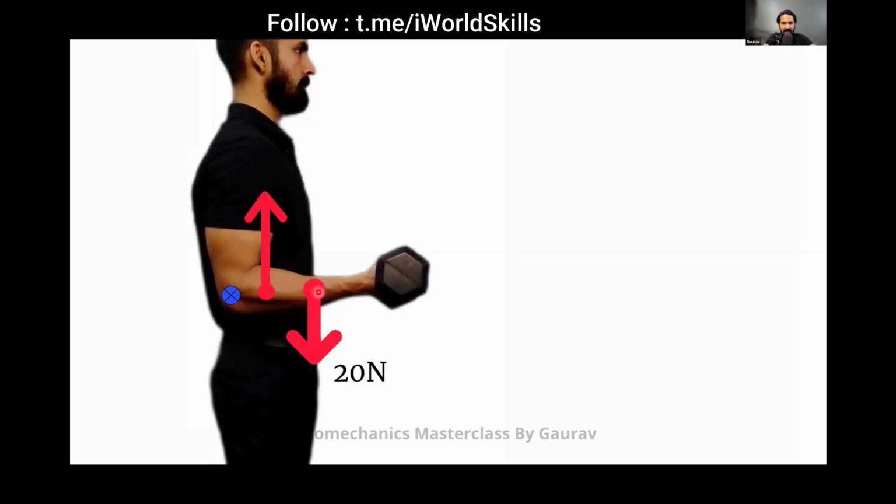Now, let's say I have a 20 Newton dumbbell right in the middle of my forearm hand segment. I have nothing in my hand. Just imagine. Now, since I have doubled the weight from 10 Newton to 20 Newton, right? I have doubled the weight. Let's now calculate using this setup how much resistance I'm experiencing and how much muscular output I'm able to produce using a 20 Newton force right in the middle of my forearm hand segment instead of a 10 Newton force in my hand. Correct? Let's do that.